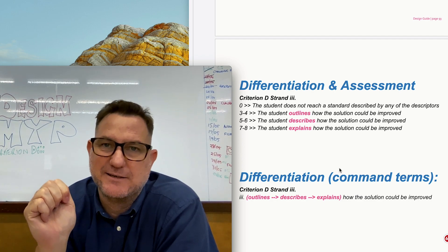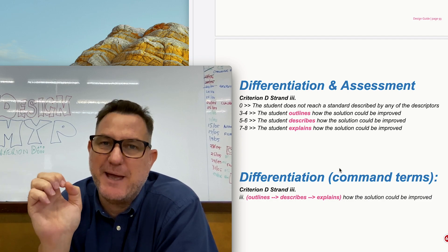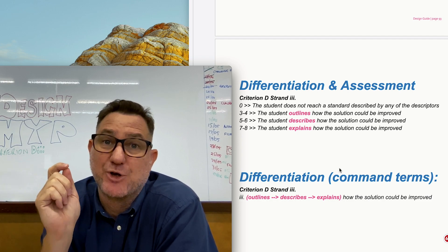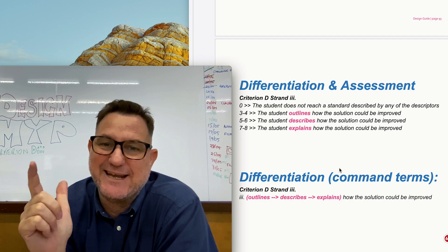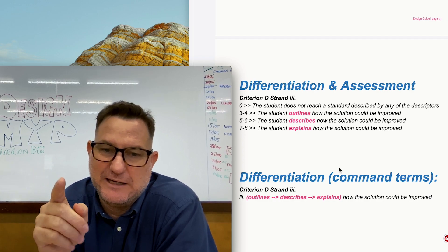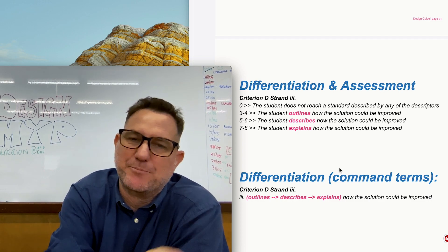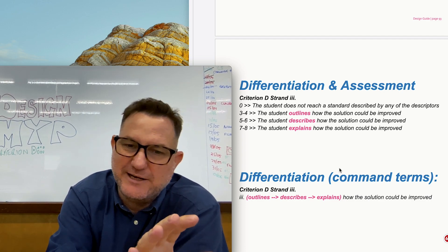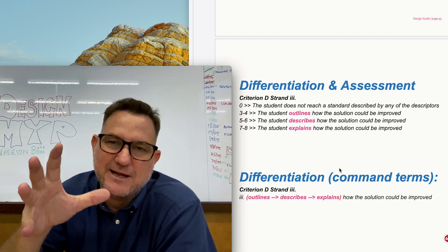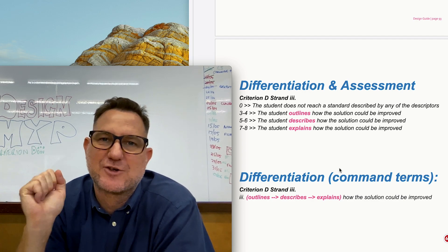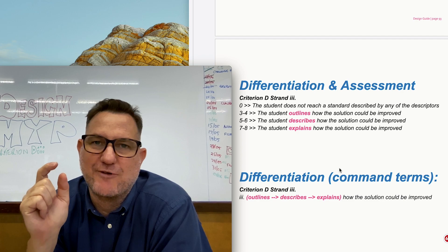you'll be able to get 6 out of 8. So if you describe how the solution could be improved, but if you explain you'll get 8 out of 8. So you can see the clear progression. It's not actually in the assessment criteria but the one prior to that would be a list, start with a list and start to outline and then describe it. But if you can fully explain it you will get a score of 8 out of 8.